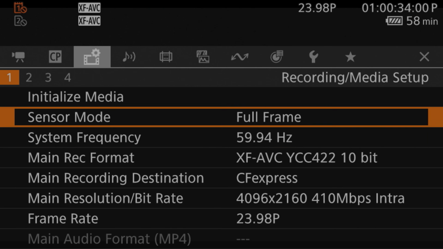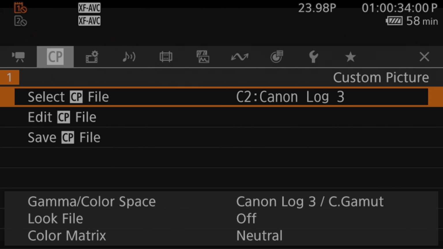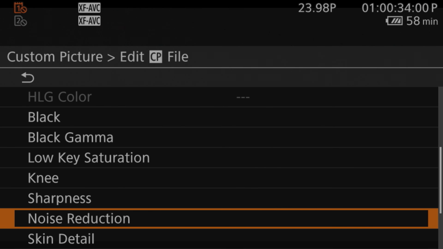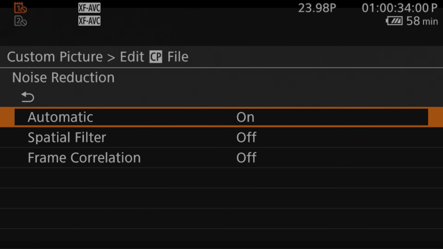So in the R5C, if you're not in a RAW recording mode, you can change the noise reduction settings however you want. I made a detailed video about this, and I'll leave that video linked down below if you want to check it out. But I am here in the XF-AVC, and if I go over to recording in C-Log3 and edit this, I can go down here and change the noise reduction settings, but I have it on automatic because that's how it comes as default, and I figured that would be a fair way to compare it with the automatic noise reduction settings in the Nikon Z8 in the compressed codecs.